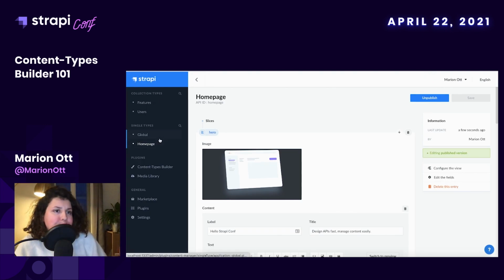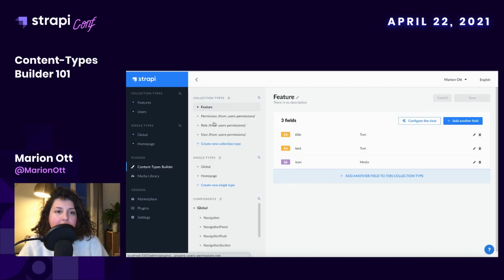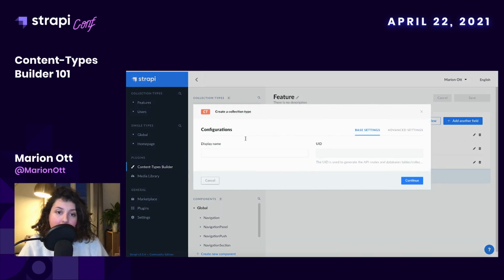All right. Something that I wanted to show you as well is that you can also create a collection type that can be pretty useful, that I personally use quite a lot. And it's a universal collection type. Basically, this is all the pages on your website that all have kind of the same structure and that will need pretty much all the same slices, but in whichever order you want. Okay, let's give it a try.